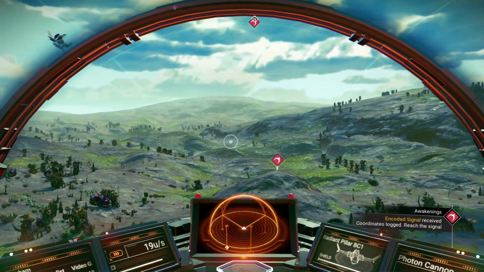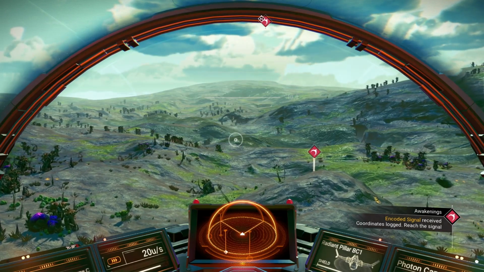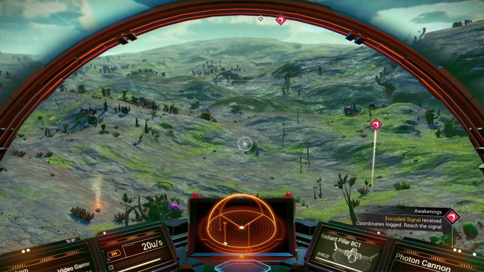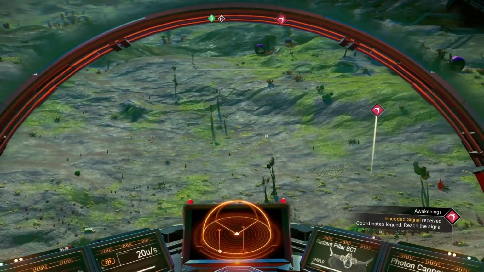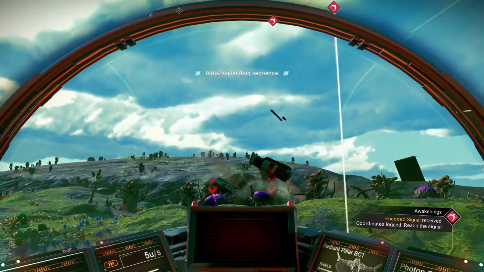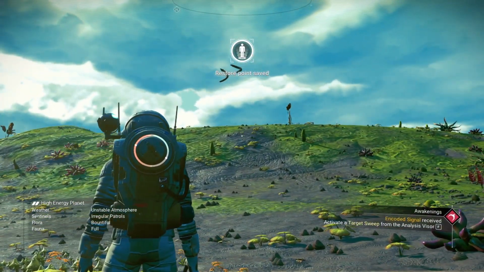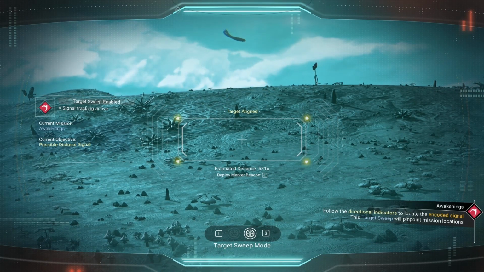See, right now I want to scan for buildings, but it's like, nope, no distractions on this one. You know, and while we're over here, we could probably look for some more... mission destination, reach land to begin. Okay, so looking for some more salvage data. Oh my gosh, there's a wrecked freighter there on the other side. I bet you that's where we're going.